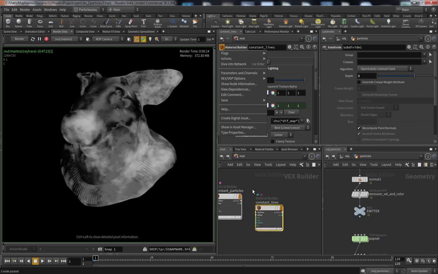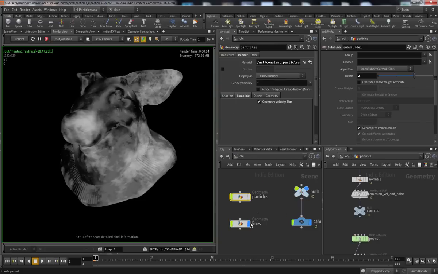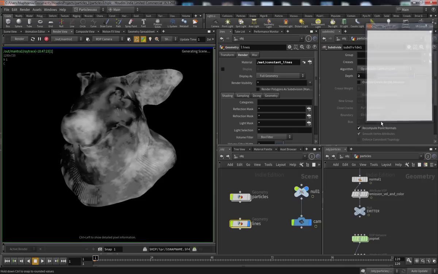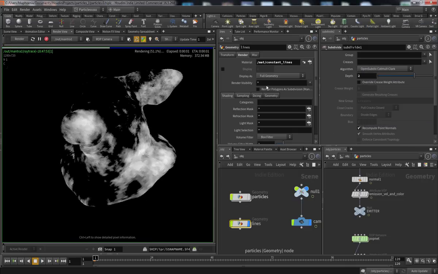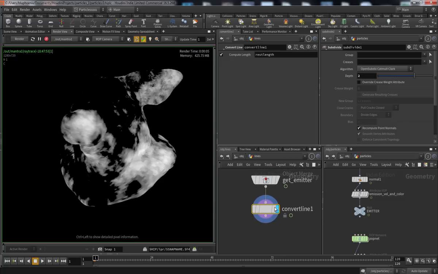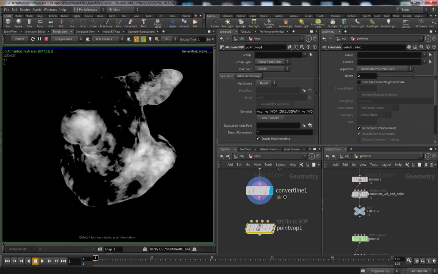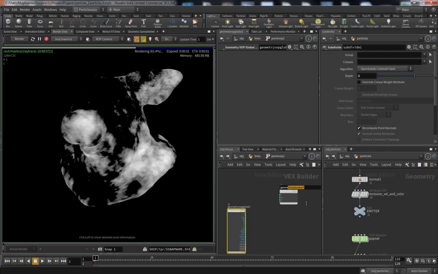And let us apply that to here, like so. And we can make it come into here. So much like the P scale determined the particle size from before, we can determine the width to tell Mantra how wide to make these strips.